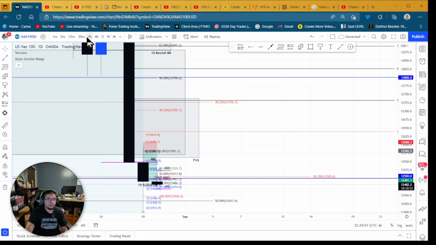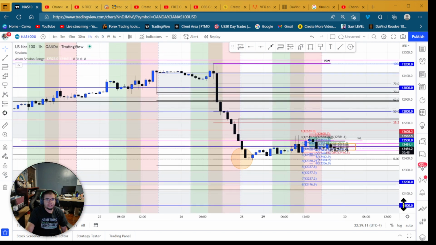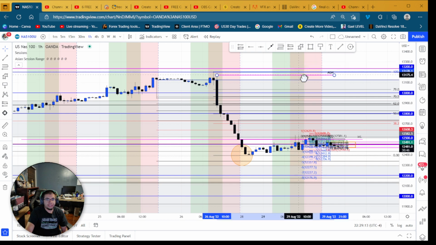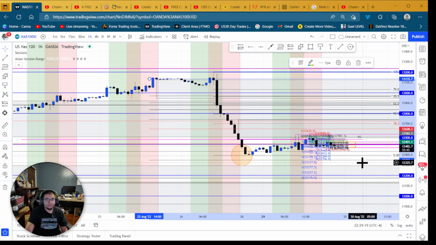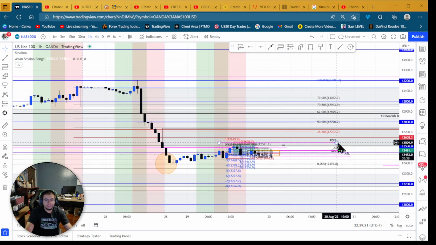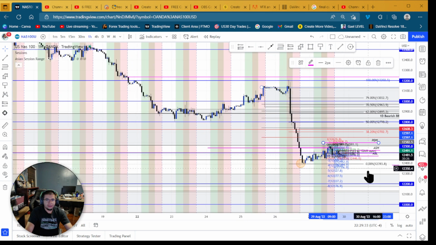Let's go down to the hourly, and we can actually move that right now. Previous day high. The previous day high here was right here. Oh no. So I'm just going to scrunch that down a little. And remember, hit the shift button, guys. Actually, no. Let's bring that out. And previous day low, where is it?